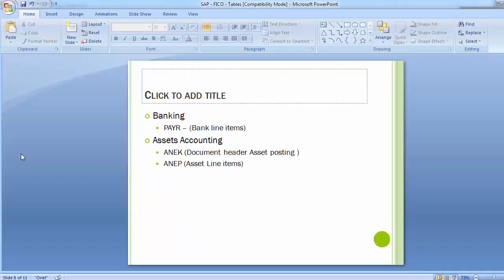So this is how different tables work, and this is just to give you basic knowledge with respect to the tables. These tables are very important once you are in a consulting line, to see a lot of different data, to confirm the data at times, and even when you are going for any Z customization or a customized report to be developed or any enhancements to be done, you should have knowledge of these fields, this table and the different fields within it.